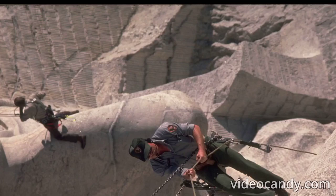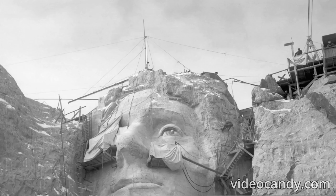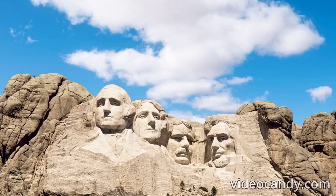Mount Rushmore is iconic in the USA. It is one of the most iconic landmarks in the country and has become a common feature within popular culture. It has appeared in many movies over the decades, most commonly as a place of top-secret information or as a secret base. The movie Team America: World Police, released in 2004, used Mount Rushmore as the team's base. In 2007, the film National Treasure: Book of Secrets used the location as the focal point of the movie plot, unraveling a secret gold city that lay beneath it.